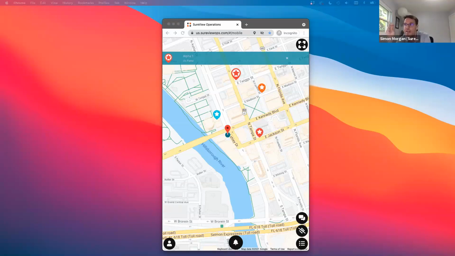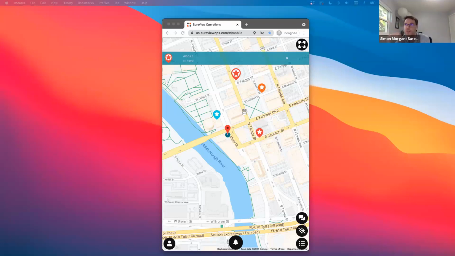Outside of the functionality that I'm about to show you that you can do in the app, the one key thing that the app does is that it tracks the real-time location of the user. So as long as they log in, they don't even have to use any of this functionality per se in the app. It already delivers value to the rest of the team because we know where Simon is, we know where Tom is, based on them just using the app. It also provides those push alerts.